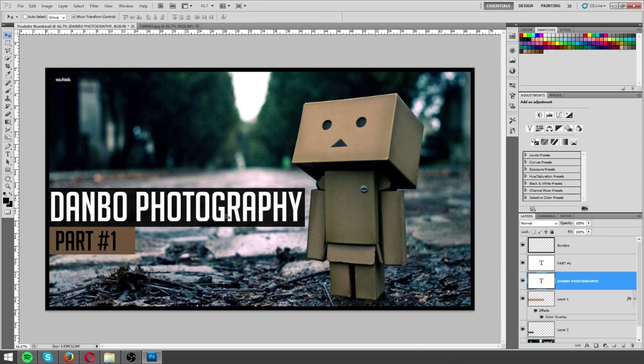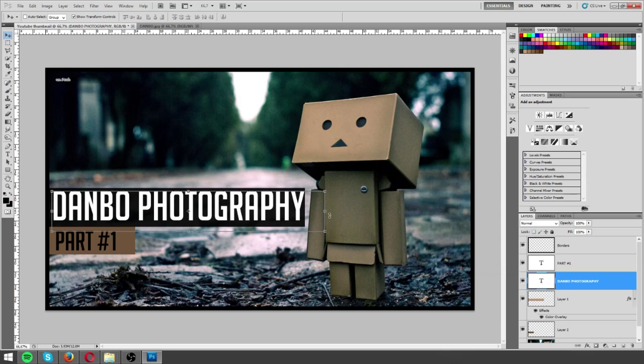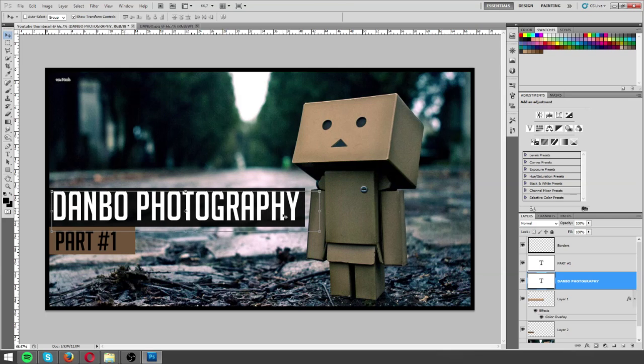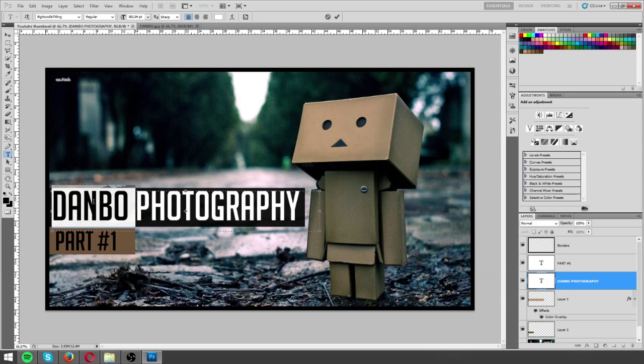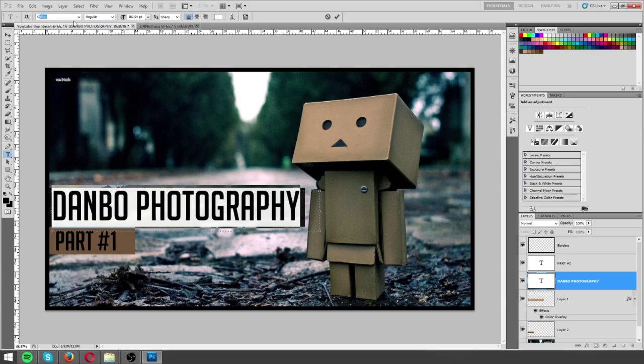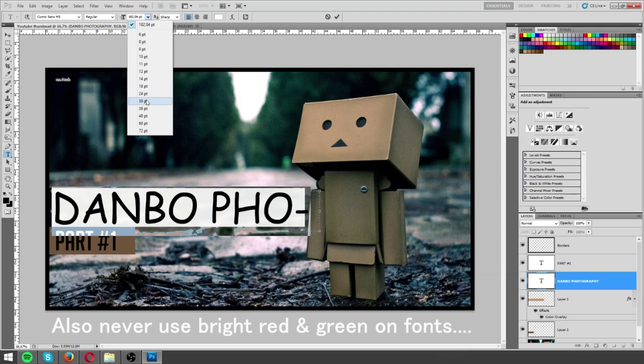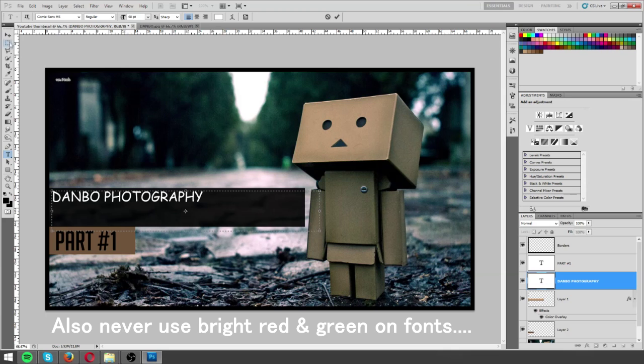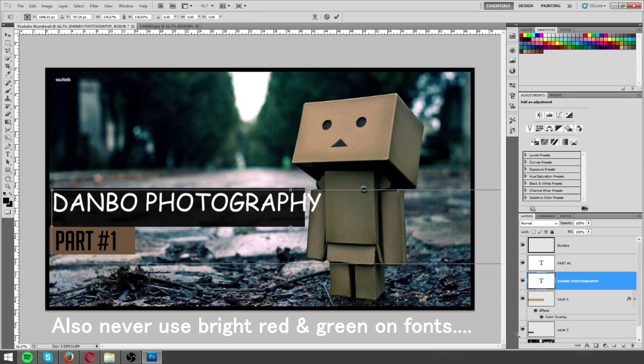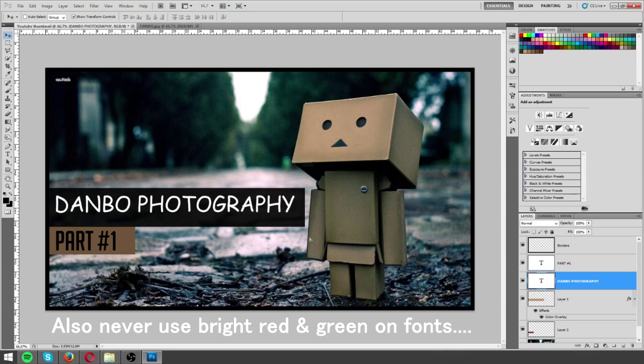And as for the fonts, they are really important. Don't use Comic Sans. Comic Sans is the ultimate devil's work. Don't use Comic Sans. Look at how horrible this looks. I'm gonna change the size from here. This is horrible. I forbid you to use Comic Sans as a font. Never use this. It's horrible.